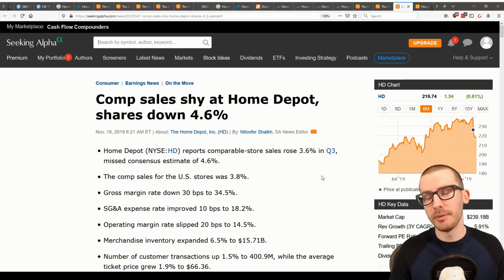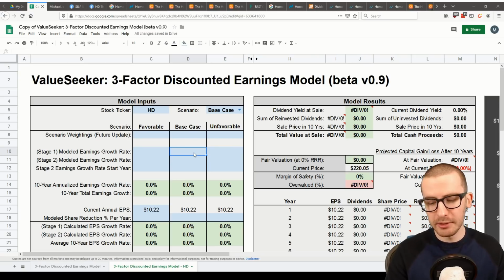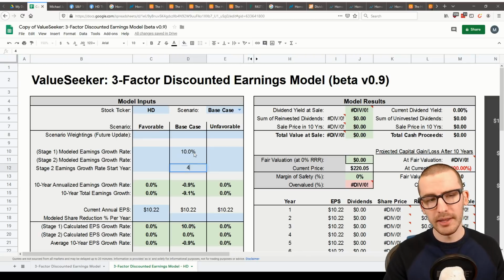In addition, when informing your decision, you can also take a look at management comments and potentially earnings guidance in each quarterly earnings release. Guidance is just predictions or expectations on how they see the business performing in the short term. For a base case, what I'm going to do is start off with a 10% earnings growth rate, and I'll apply that for the next 3 years. Starting in year 4, for conservatism, and since Home Depot will be sensitive to any economic downturns, I'll lower that growth rate for the remaining 7 years in the model to 7% per year.